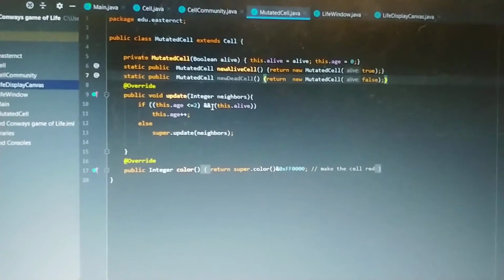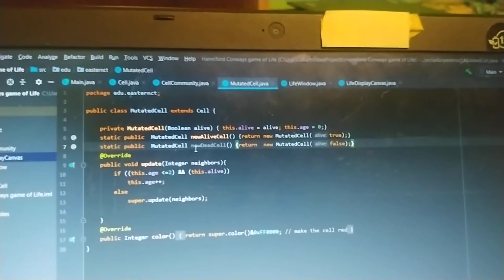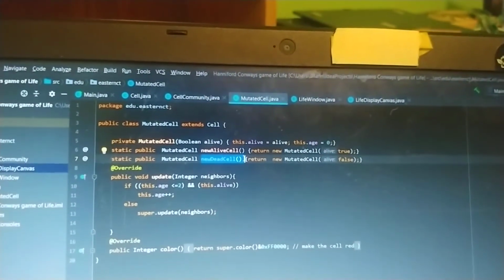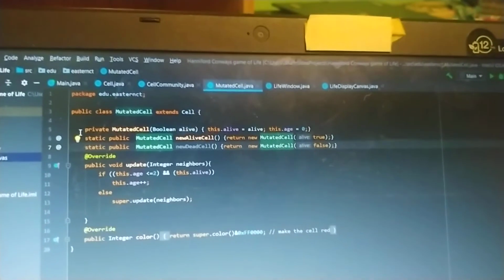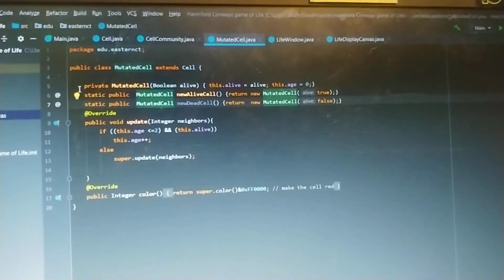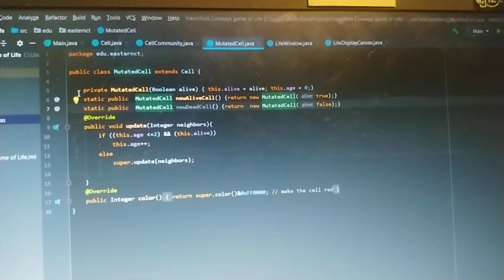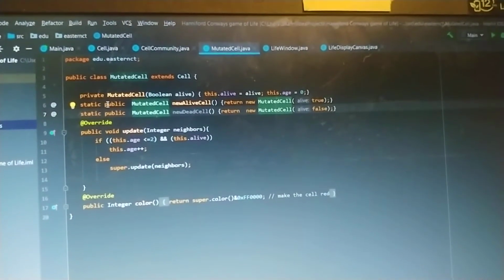Final piece of this is the mutated cells. I messed something up. My mutated cells do not die. I'm not sure if that's how it was supposed to be. I don't believe so. I'm pretty sure they're supposed to die after just a few generations, but I was having a little bit of an issue with implementing that.